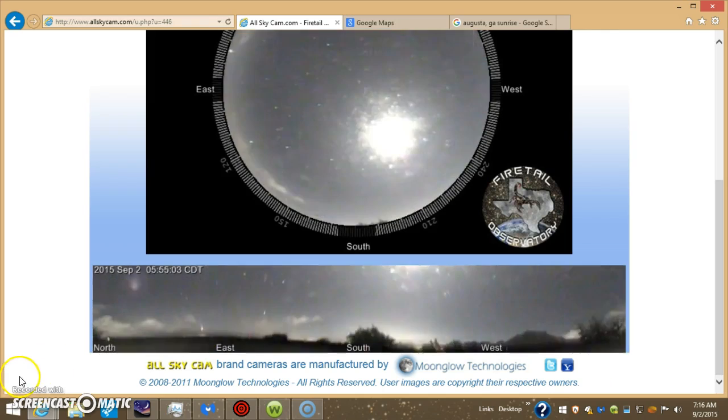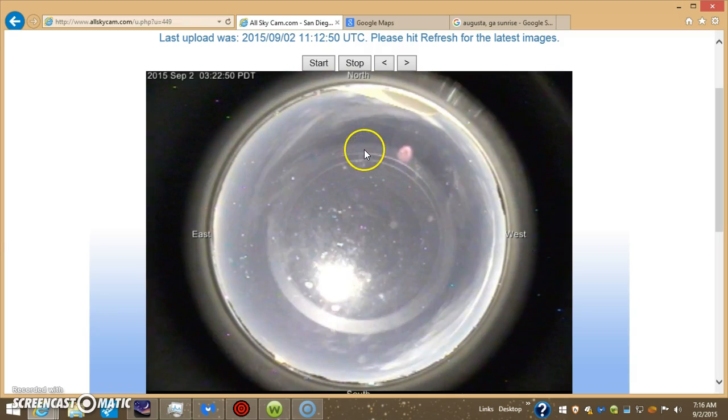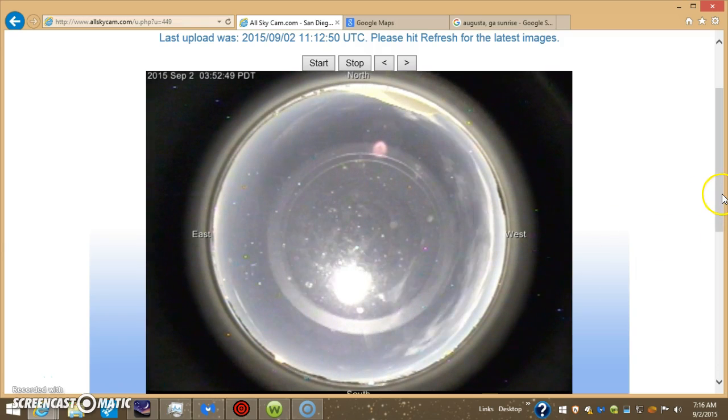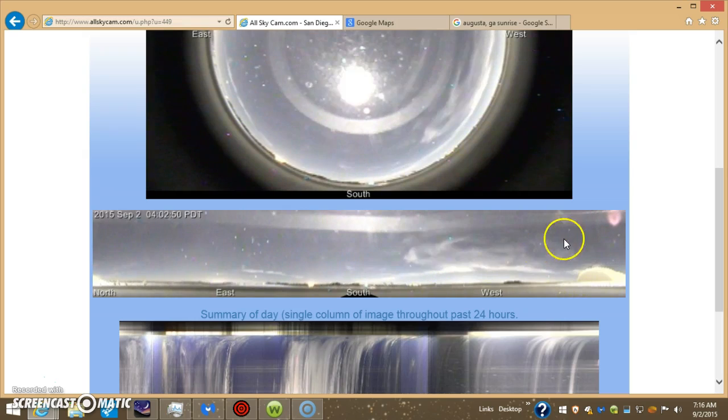I don't think so. Okay, here's Tierra del Sol. Somewhat cloudy out there, but we're getting a great image here of the Nibiru sun being reflected by the moon, or projected, refracted, whatever you want to call it. There it is, a nice color image. So it tells me it's getting closer to the moon, which that one summary today single column I believe showed us a little bit closer. Say it's maybe closer to the moon now than it is the sun. Here we can see the debris field somewhat. Down here in the single column image, we have it ghosting through. Still too early for the false dawn to show up.